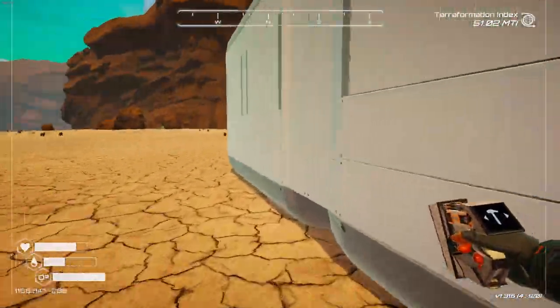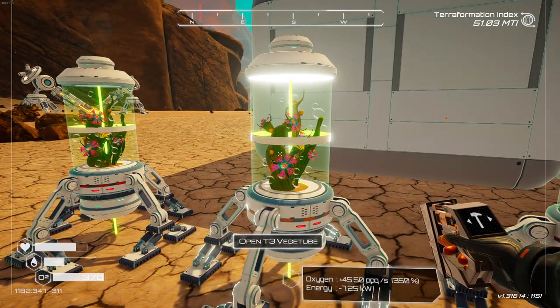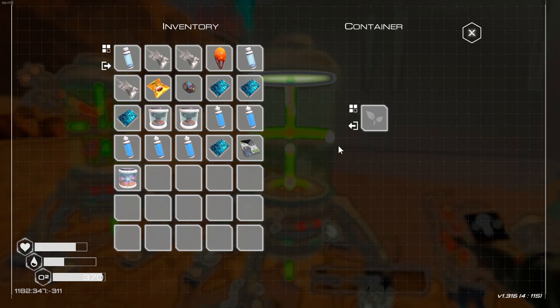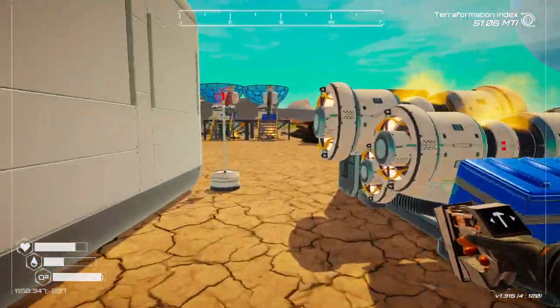Can I actually put one of them in here? What's that? That's a 300. No. It's a tree, isn't it? Yeah, tree seed. It freaking says tree. Bob, you twunk. Alright, leave it. I don't look good.